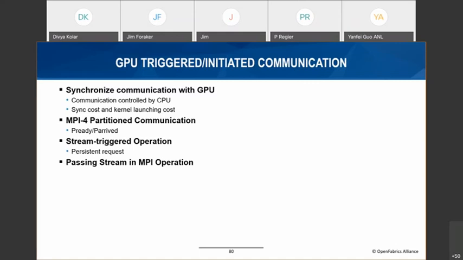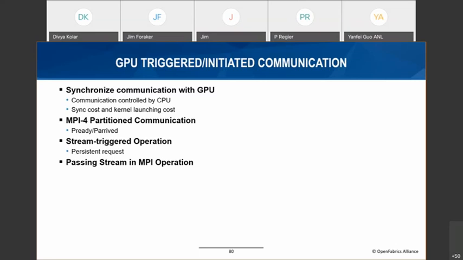So there are several solutions that we're looking at, and that the MPI standard forum is looking at. One is partitioned communication, which introduces new interfaces that we can use to indicate whether communication is ready for transmission, or whether data has arrived for a receive operation.